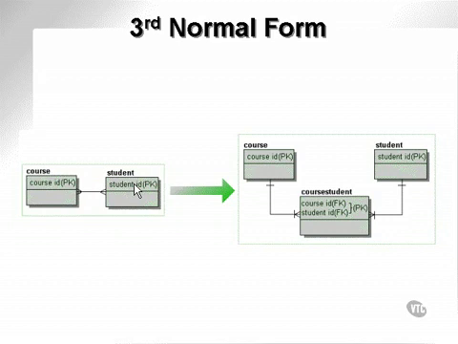So how do we find an individual student per course? Well, think about it. Would you ever really want to do that for an application? You might, sometimes. That's why I say third normal form is occasional. Third normal form is generally a many-to-many resolution entity, which is what we see here. The course student. All we're doing is taking the course ID and the student ID and joining them together into a new entity, which allows us to find that individual item. That's third normal form. You decide whether it's useful or not.